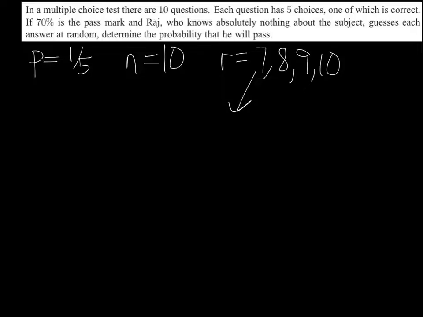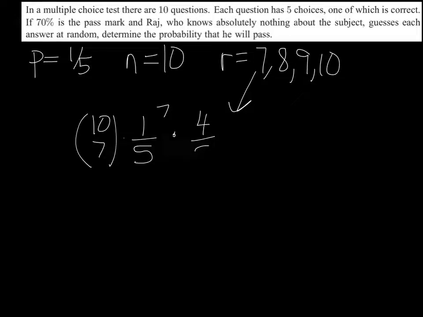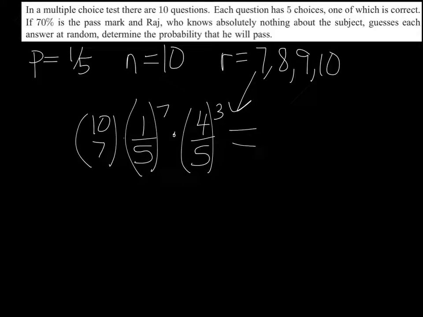So to set up 7, it's N choose R, then times 1/5 to the R power. We want 7, right? So 7th power times the chance of a failure, which in this case is 4 out of 5. And if he's getting 7 right, that means we have 3 failures. And we would do that on a calculator and get something. Okay, now you can probably see that doing this equation 1, 2, 3 more times and then adding all 4 together is not the best way, so we're going to switch to using a calculator.